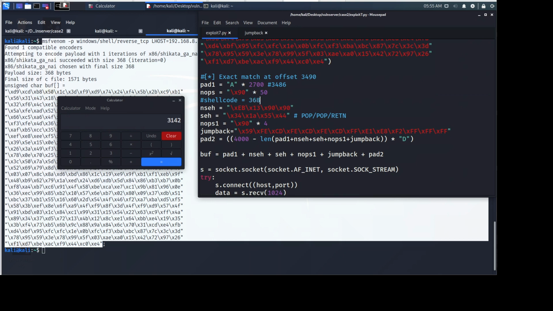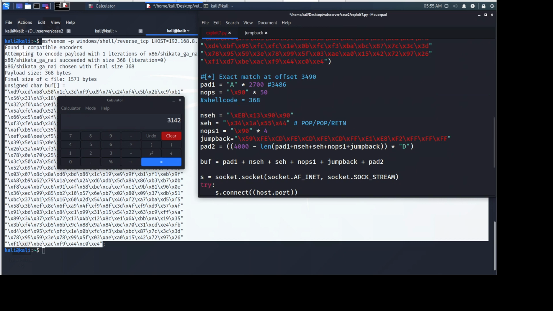Again, this is trial and error. You might hit it, you might need to just come back and modify your calculations. And then now what we have left from our 3490, if we subtract this value from this, we should add 348 NOPs again, maybe. So we can do NOPs.